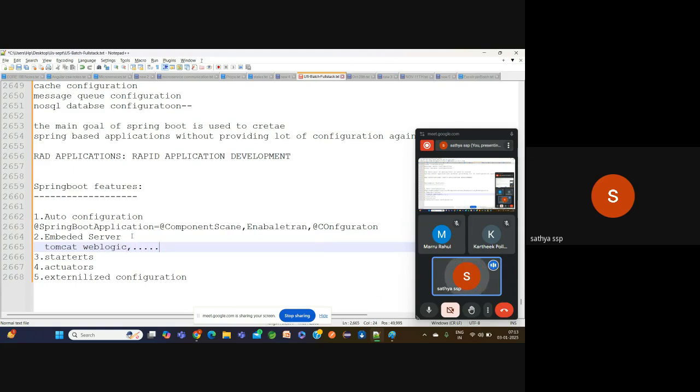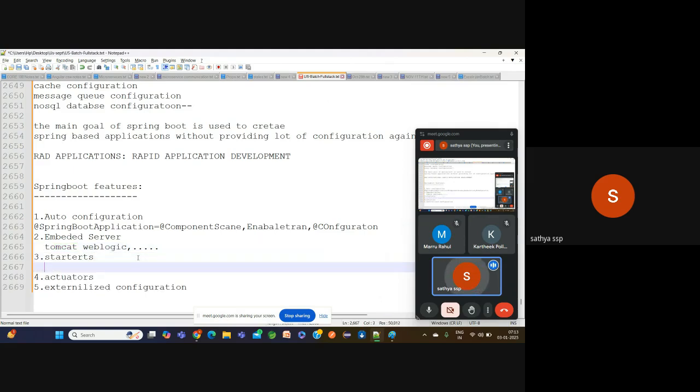Okay, now by default, Spring Boot will download Tomcat. It will apply the path. It will set it up itself. Okay, we don't need to worry about setting up all the paths. Tomcat will take care of it. Okay, in-built server. Okay, now next the starters.